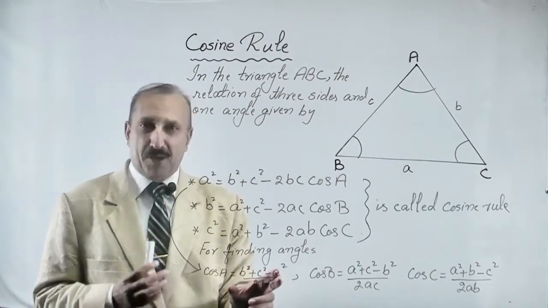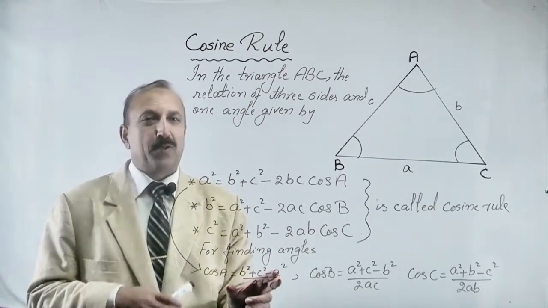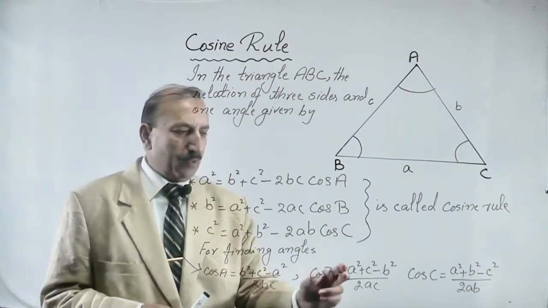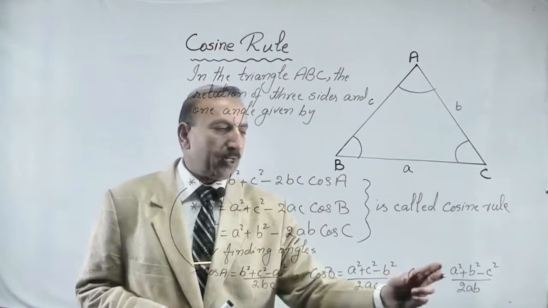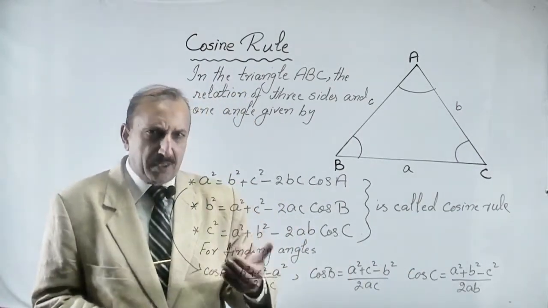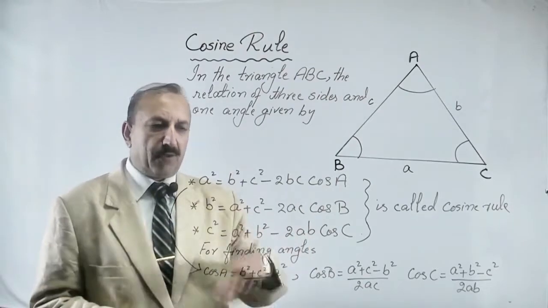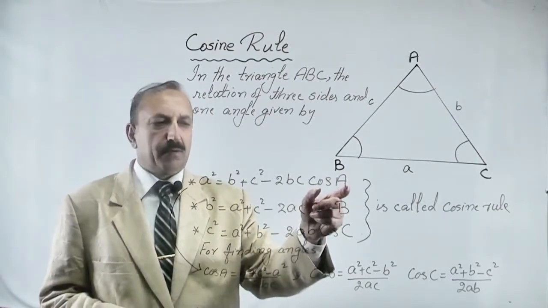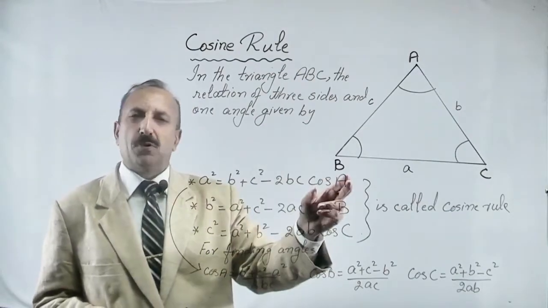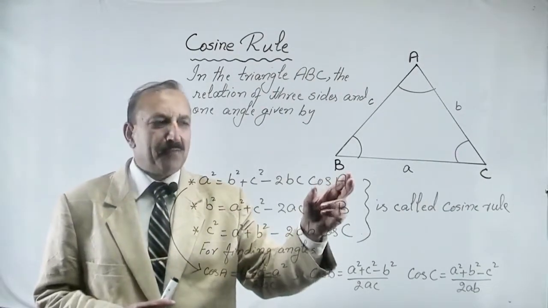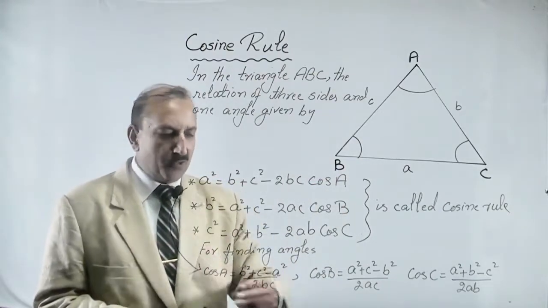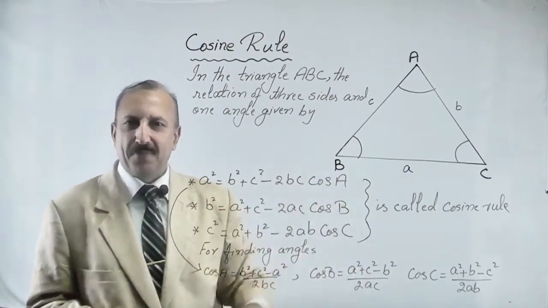But if you can memorize it, learn it and remember it, that's very good. Cosine of A equals this one, cosine of B equals this one, cosine of C equals this one. These are different options. If you want to learn it and memorize it, yes, you can. Otherwise, you can just remember this formula, and if sometimes you're supposed to find an angle, just make cosine of A the subject of the formula in one step, and then carry on your calculation for finding the angle.